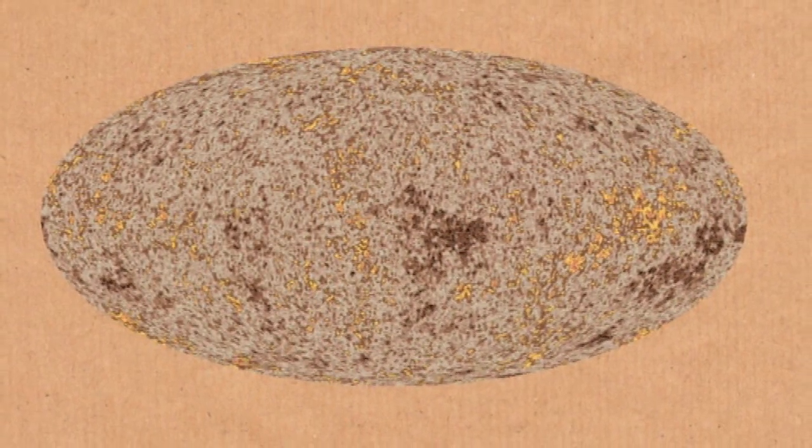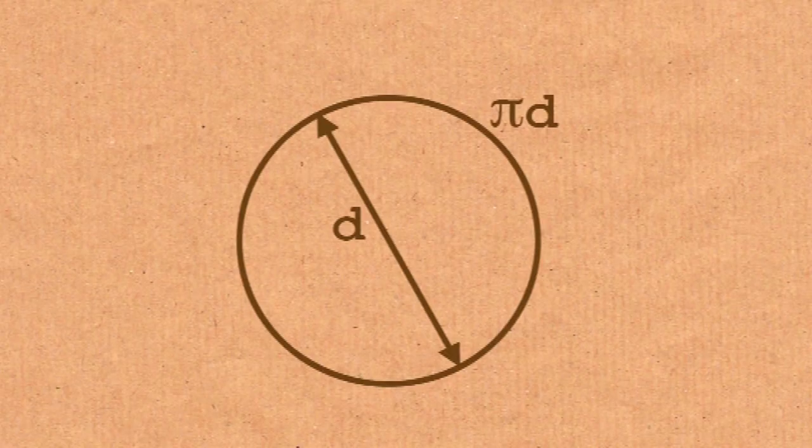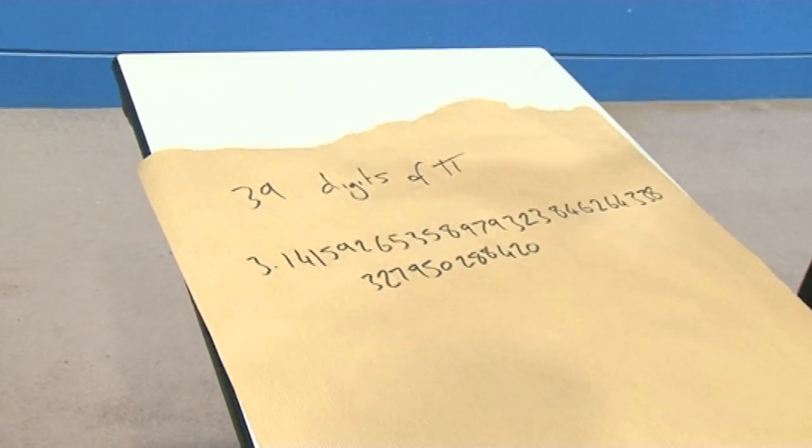The observable universe is the distance that light has travelled since the Big Bang, and if we travelled in a big sphere, in a big bubble, then if we measure the distance around it, we'd have the circumference of the universe, and we would need pi to work out that circumference. We could be as accurate as a hydrogen atom using just 39 digits of pi. We don't need to use the whole thing, of course, which goes on forever. In practical day-to-day use in engineering and real life, you would only need a handful of digits of pi to have an accuracy suitable for anything you need to do.